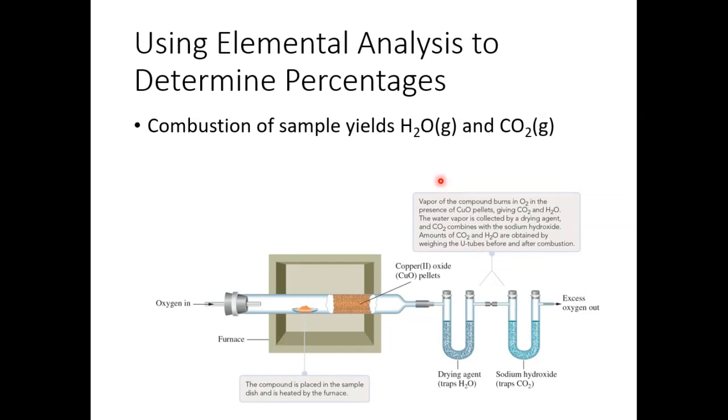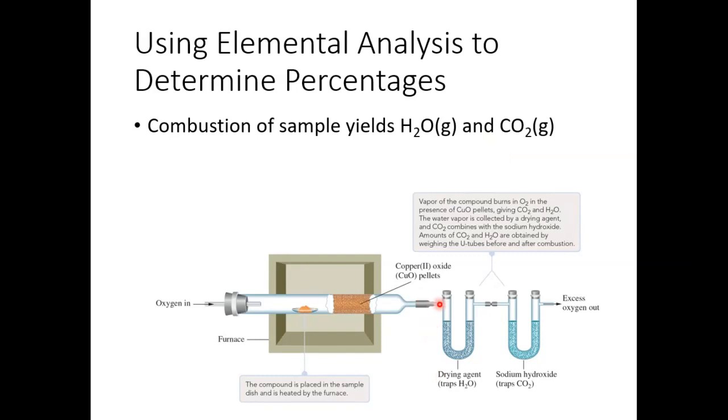When we combust and we produce water, the amount of the element hydrogen that is present in the water had to come from the sample that you placed in this furnace, is what it's called, to begin with. That's the law of conservation of mass. The amount of hydrogen that you end with has to equal the amount of hydrogen that you began with. So we can also figure out how much carbon we had to begin with if we analyze how much carbon we got as a product in the compound CO2.